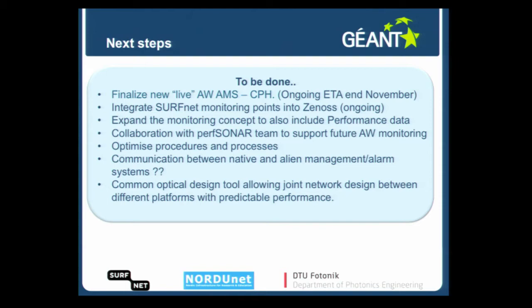Optimize procedures and processes, because as soon as we have put this into service, we need to review whether or not it's the correct way of doing it, and that is learning by doing and getting some experience as time goes by. Communication between native and alien management alarm systems could also be a solution with a proxy, where we speak together and exchange information this way instead. I put that as a question mark. We don't know. It could be a solution.